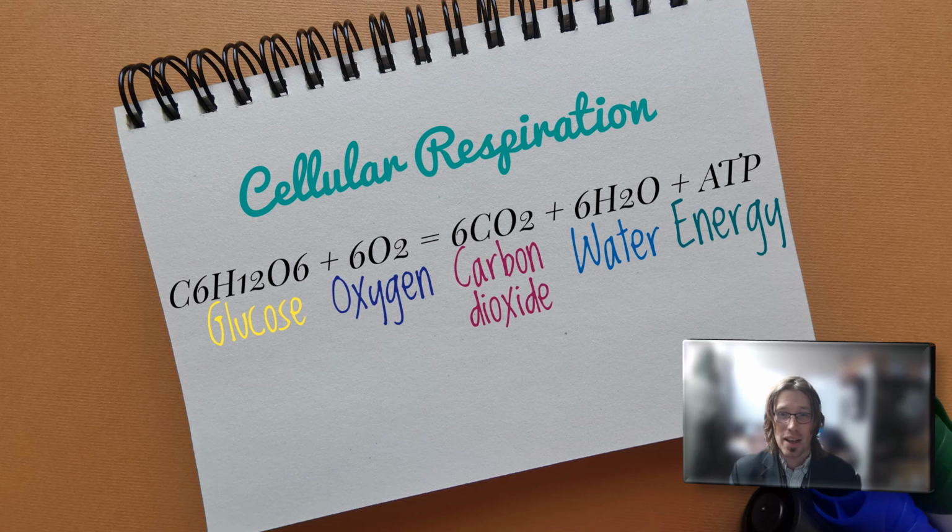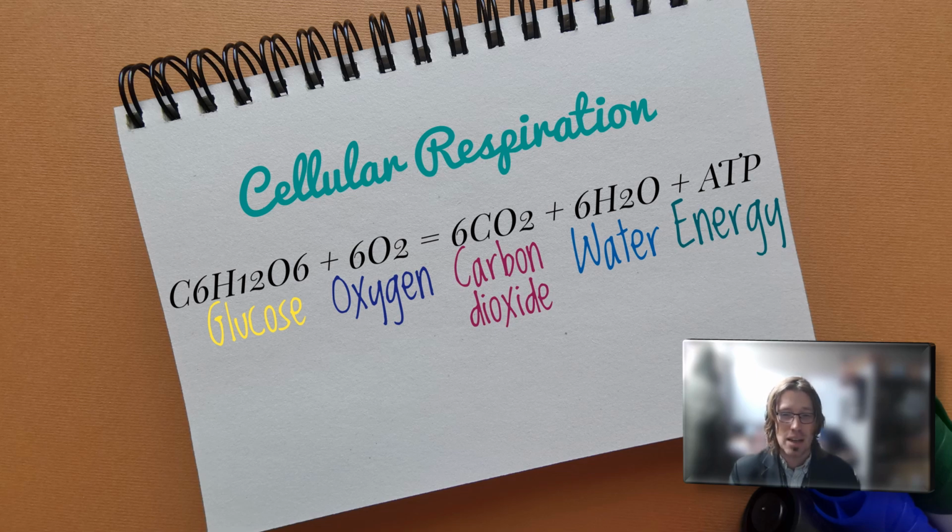Glucose, which is comprised of 6 carbon atoms, 12 hydrogens, and 6 oxygens, goes into the cell. Oxygen that your red blood cells have provided from the supply of air that you breathe also enters the cell. Bada bing, bada boom, the carbon is carried off bound to that oxygen, now as carbon dioxide. The hydrate part of the carbohydrate is left behind as water, and the energy is extracted and stored in a molecule called adenosine triphosphate, or ATP, to be used to power our bodies. So, we've learned that carbohydrates are a fuel source that our body burns for energy.